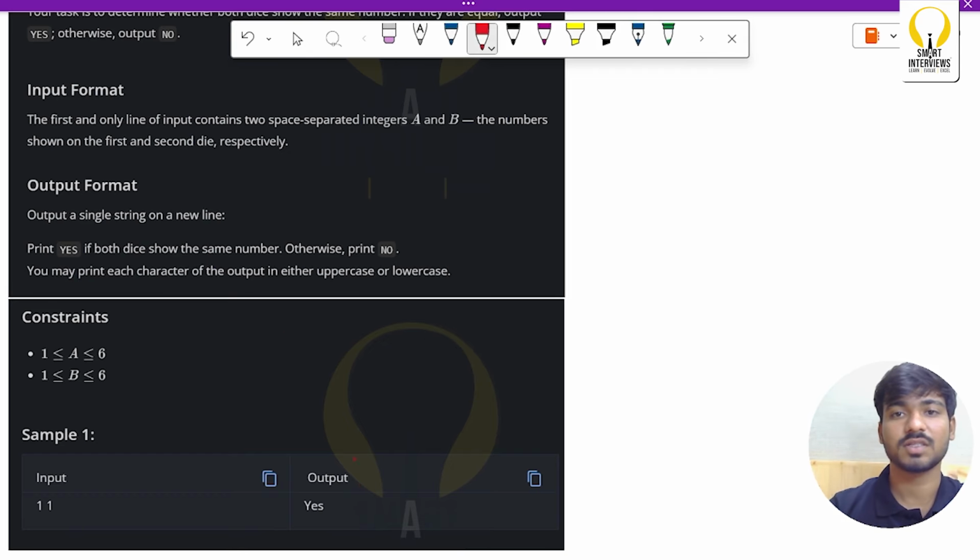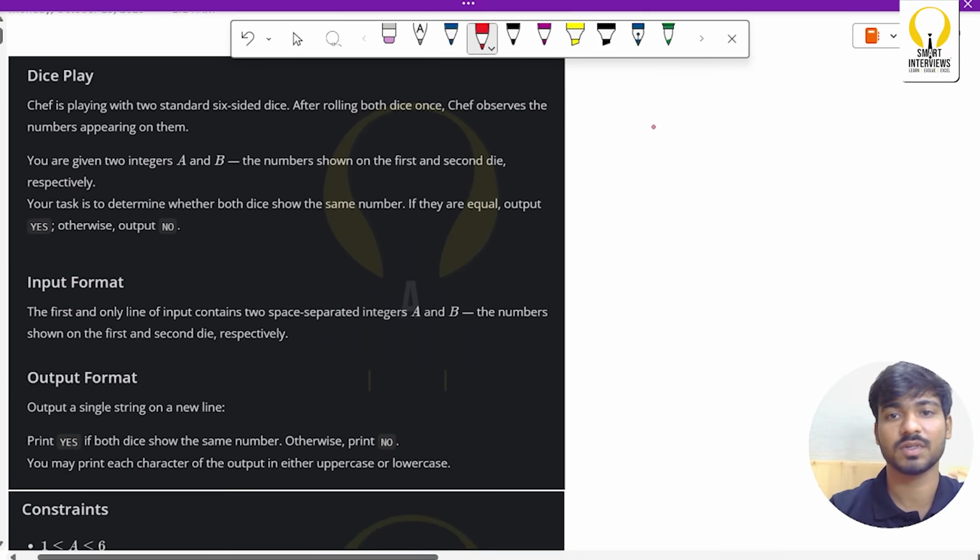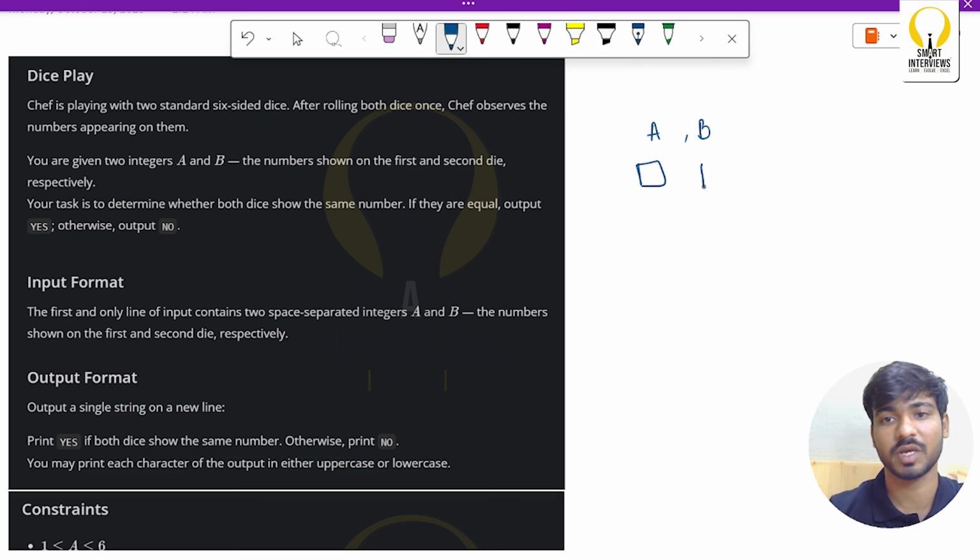Now let's look at the main logic behind this problem. According to the input format, you will be given two integers a and b. When we roll these two dice, two numbers will appear on them. Say this is a and this is b.